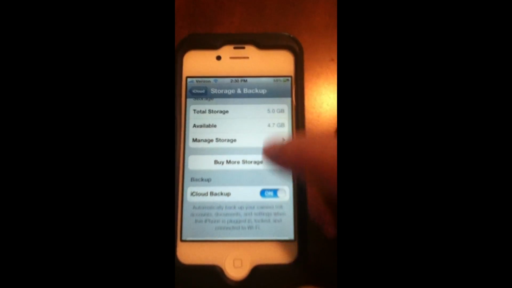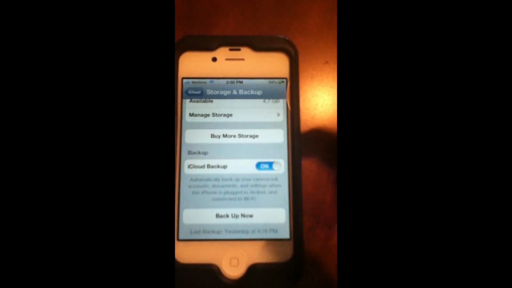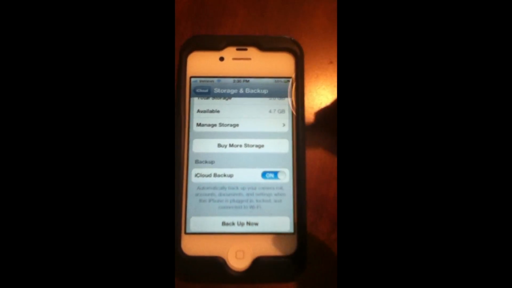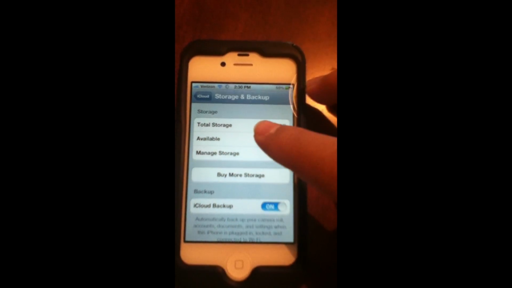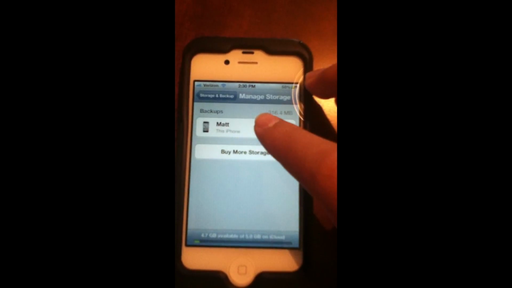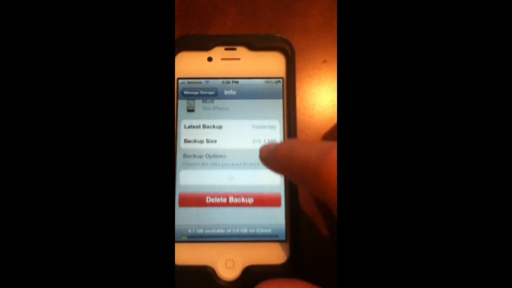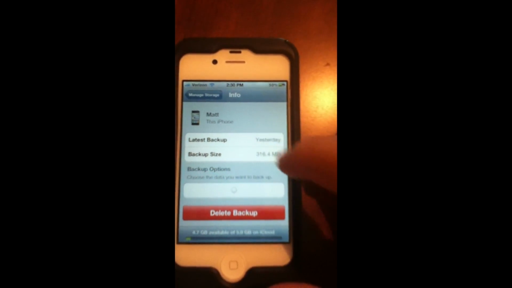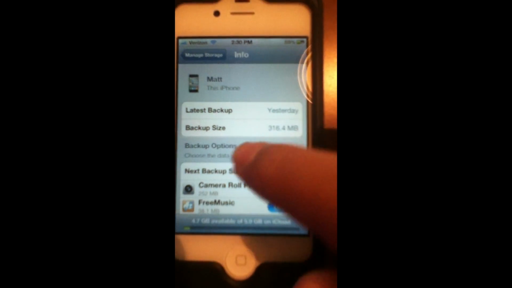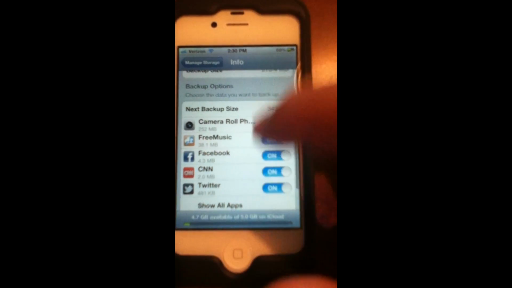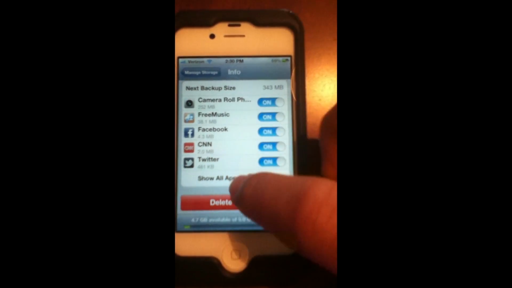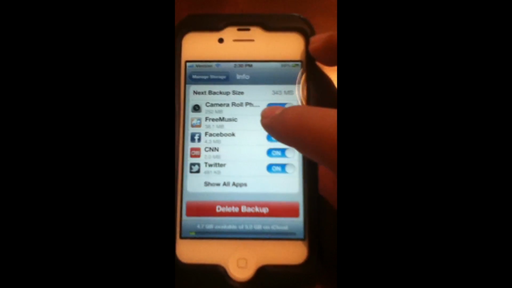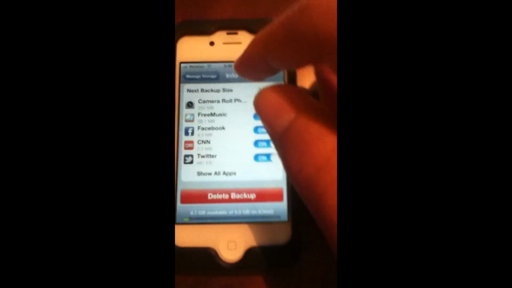It gives you 5 gigabytes, and you can back up your actual everything, pretty much. Now, if I manage my storage, my previous backup had all kinds of stuff. It has, if it would load, yes, my camera roll photos, free music, Facebook, CNN, Twitter, all kinds of apps, and it just syncs their app data. And you can delete the backups if it's taking up too much of the space.